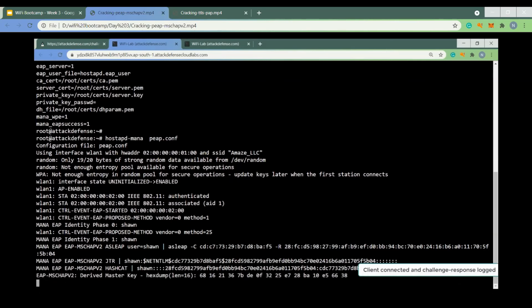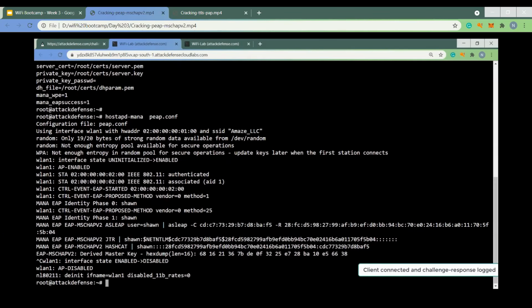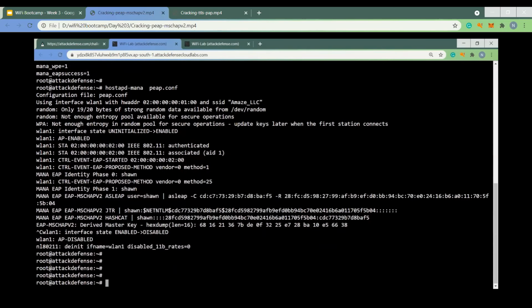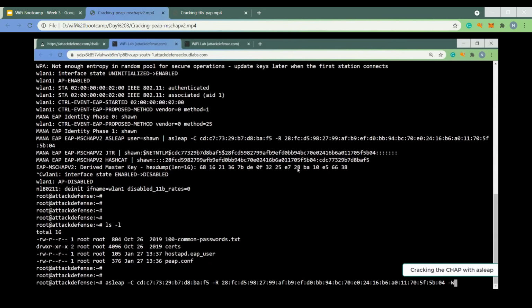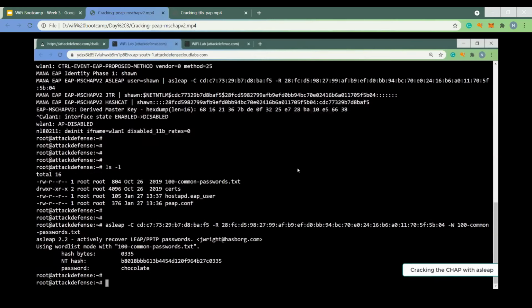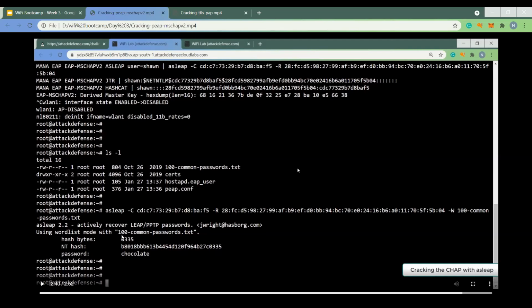So once we have the MS-CHAPv2 hashes, the challenge responses, we can use asleep or hashcat or JTR, whatever is installed on the machine, and we can run a dictionary attack on it. So that is what we are doing here. We'll paste the asleep part that we had copied from above, and then we define the word file. And there you go. Because the password file is very small here, we were able to perform the dictionary attack, and this is the password for this user. So now you have the username, that is Sean, and you also have the password. And what you can do with this is use these credentials to connect to the real network, and then you can break into the enterprise network, right? Once you have connected, you can get the IP address, and then you can perform your recon attacks and all of that.